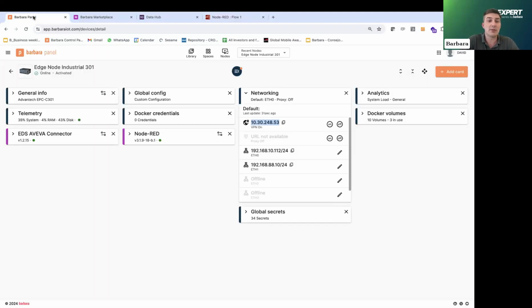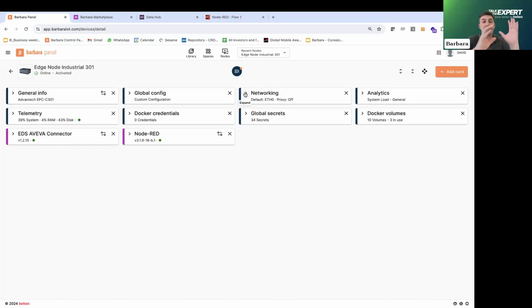So not only if you want to inject data into Data Connect, but if you want to build applications at the edge around this data, Barbara is extremely helpful. And I've done it with Node-RED, but I can do it with Grafana, MQTT brokers, Influx databases, whatever you need. So connecting EDS with other applications with Barbara is really, really simple.